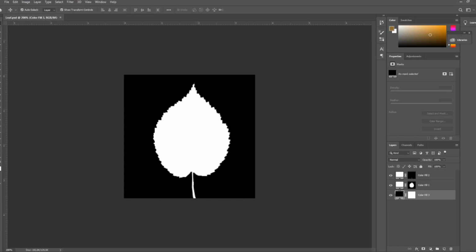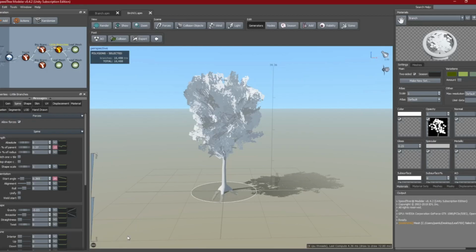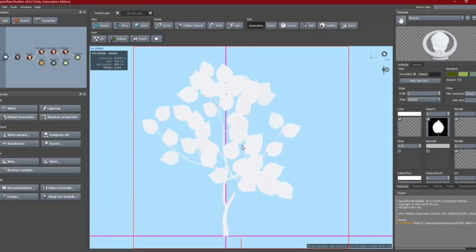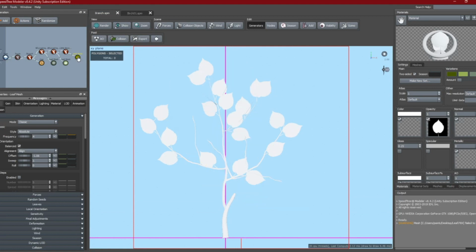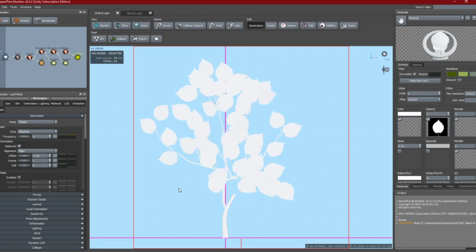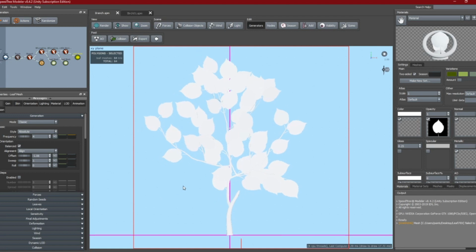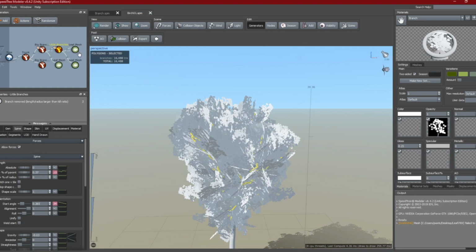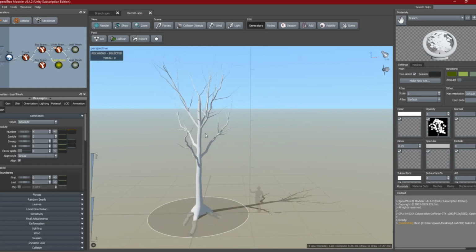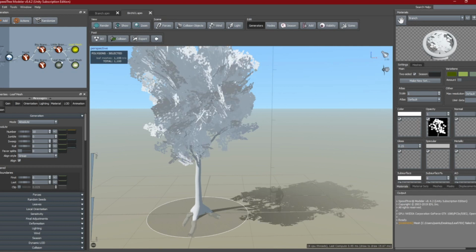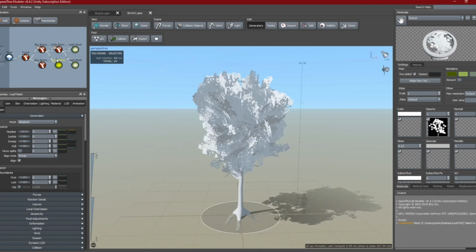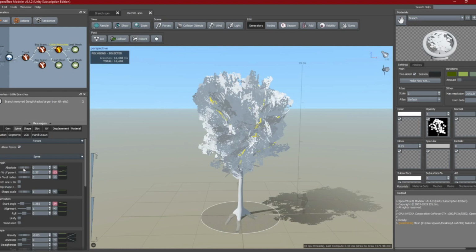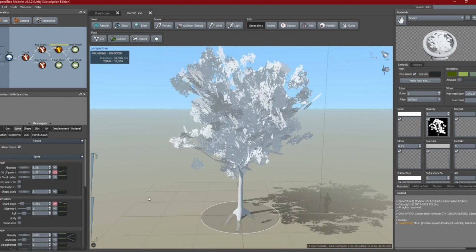After that, I made a branch in SpeedTree and scattered planes on it that have that leaf alpha texture I made previously in Photoshop. When I was happy with the look of the branch, I took a screenshot and made an alpha texture out of it, like I did with the leaf. With that branch alpha texture, I was now able to make the tree in SpeedTree. But I won't go too much in detail about the way of making it in that software, since it's a lot more technical than other 3D software. So if you want to know more about SpeedTree, you can go on YouTube and look at it.